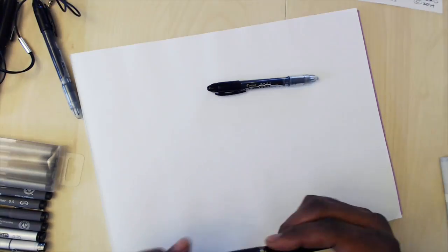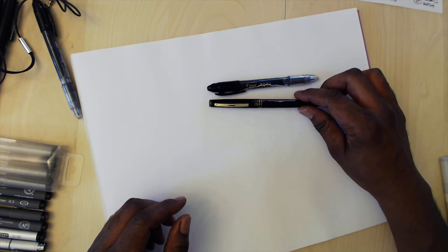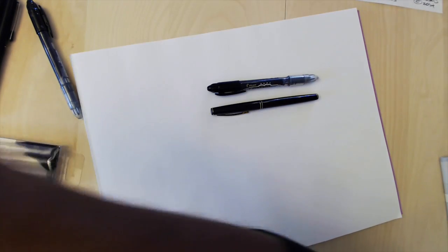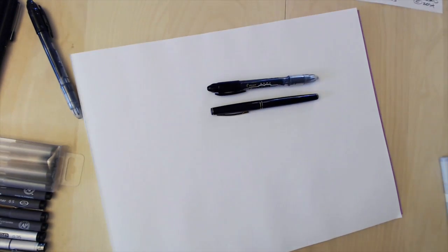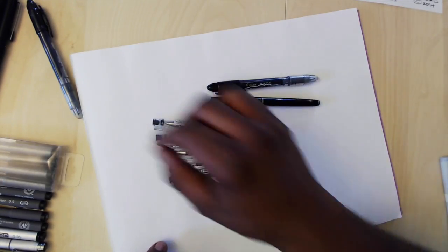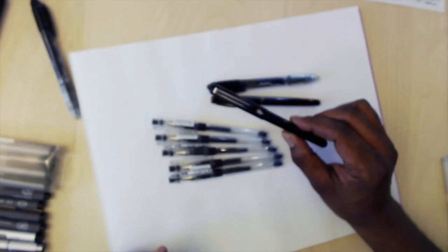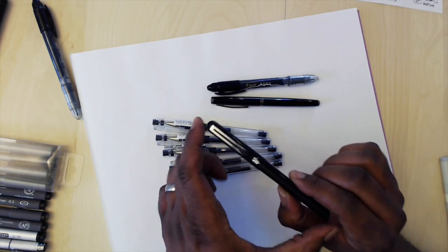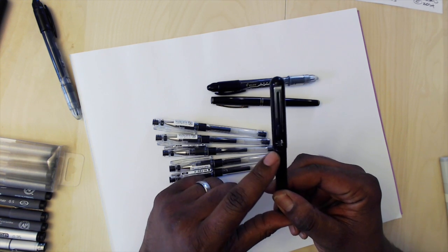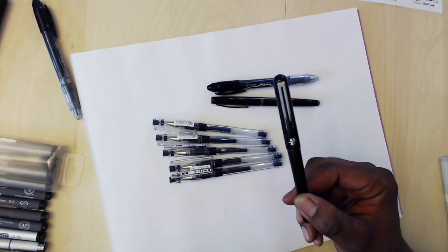Like, as in my last video, I described the Kuretake. I believe it's the fountain pen number 14, 13 or 14. As well, I'm going to be using an assortment of some Pilot high-tech C pens. And, of course, the old classic Pentel pocket brush pen, noted by its silver printed Fude kanji on the side of the pen, as you can see there.